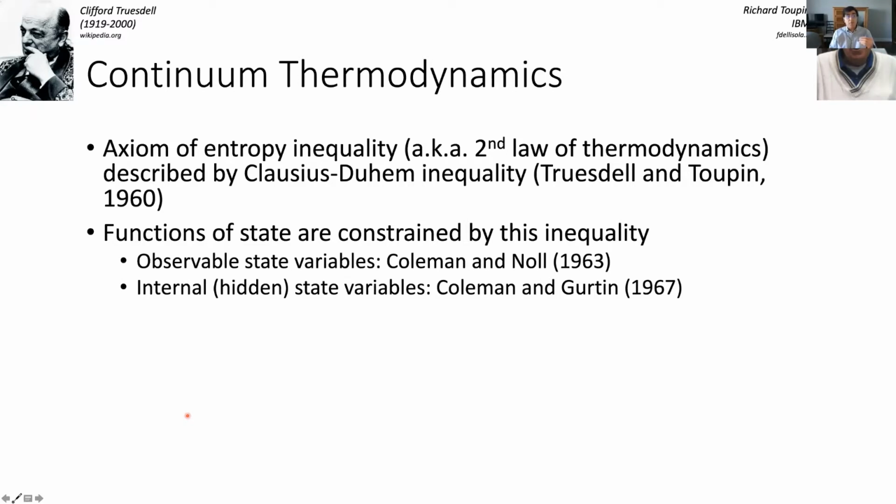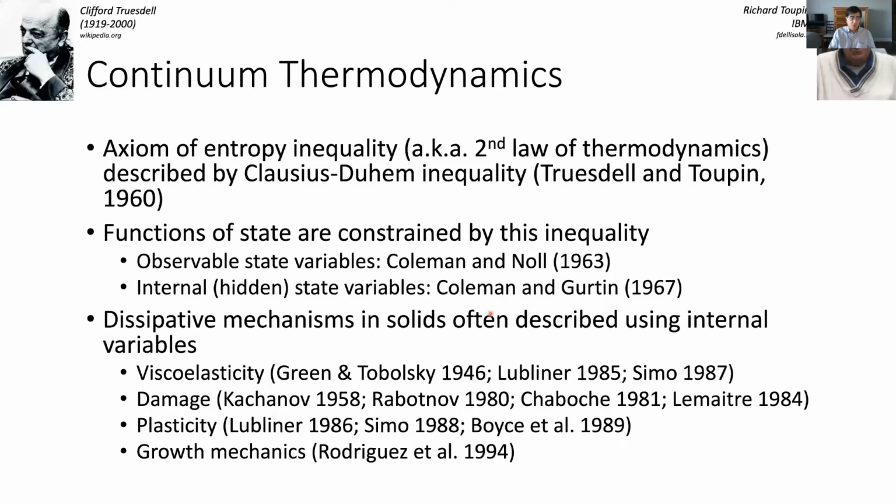And there are two methods to analyze continua. One is using only observable state variables. And I will explain what are observable state variables in a moment, but think of it like strain. You can measure the strain in a material. But there are many processes in mechanics that require the hypothetical introduction of internal or hidden variables, like a dashpot in a viscoelastic material. There's no actual dashpot in the material, but you imagine one conceptually, and that becomes an internal variable. The framework for both observable variables and internal variables, the thermodynamic framework, was presented by Coleman, with Noll in one case and with Gurtin in the other.